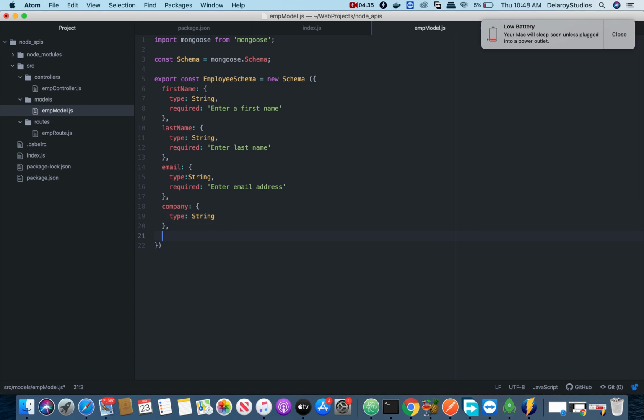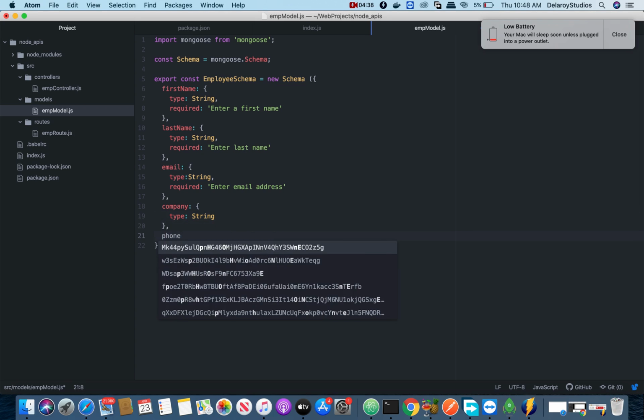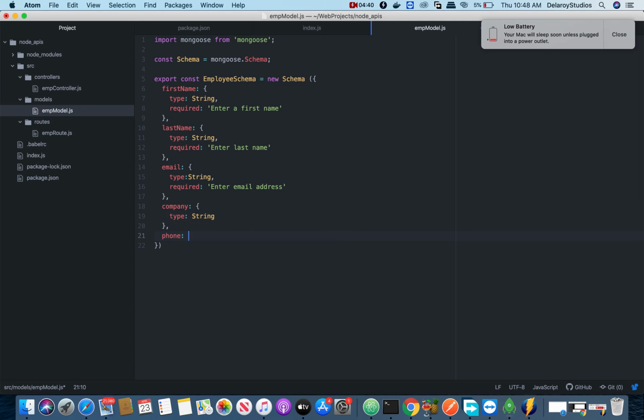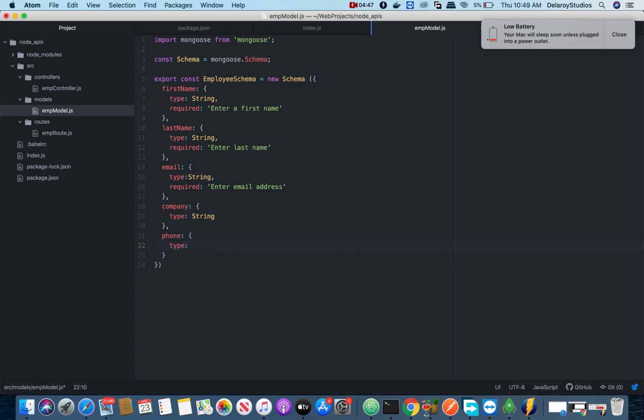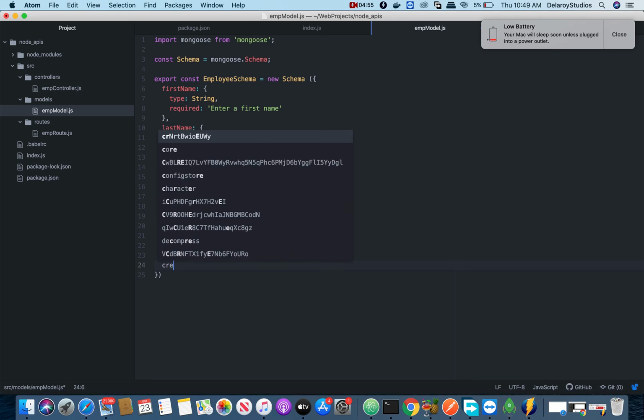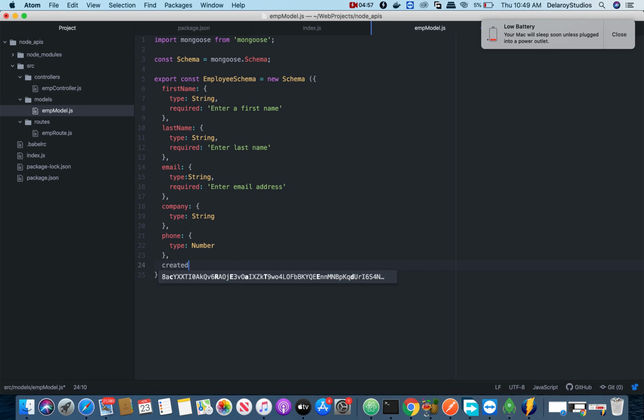Let's have phone number, a type of number. It's also not required, and we have created date.